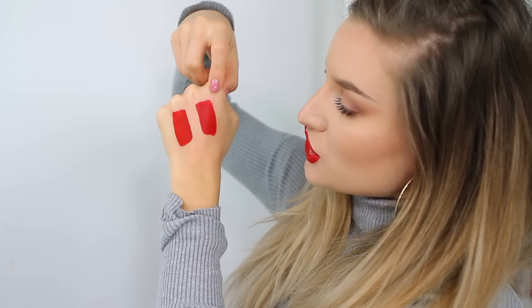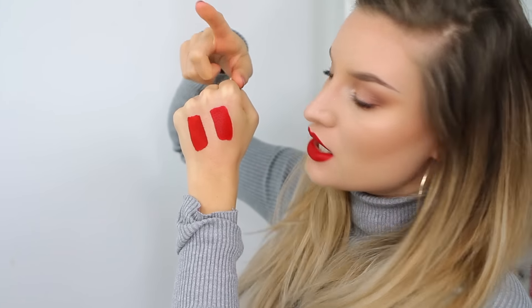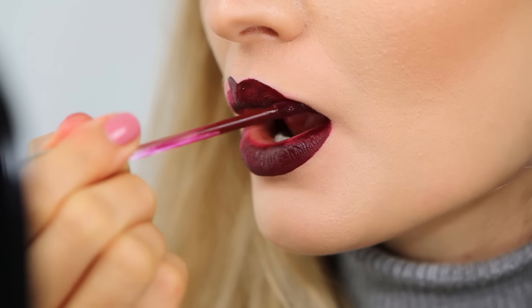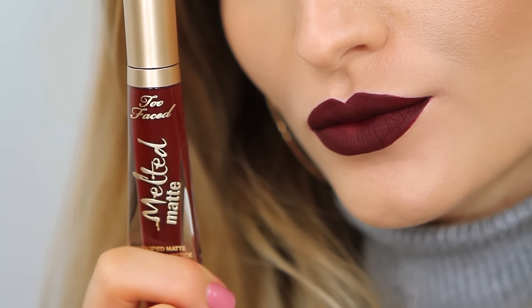If you don't like liquid lipsticks, we have this one from L'Oreal — the Collection Exclusive by JLo. I've had this one for quite a while and I've been loving it ever since I got it. Comparing it to American Doll by Anastasia, the Anastasia one is a tad bit warmer but apart from that they're very similar. If you're looking for a really good red lipstick at a good price, I'd highly recommend this one.